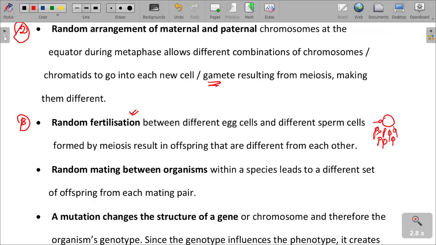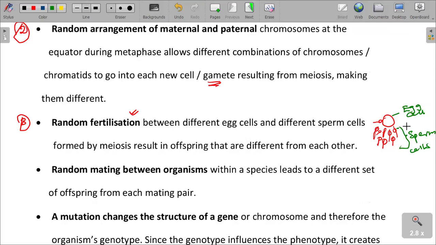What I am talking about here is that what you are seeing here are sperm cells. These are sperm cells. As they fertilize the egg cell, it is only based on the strength or the healthiness of the sperm cell. The fittest sperm cell is the one that can fertilize the egg. So there is no order, there is no pattern, but it is because of competition, or because of the strength and the fitness of the sperm cells, which basically results in random fertilization.